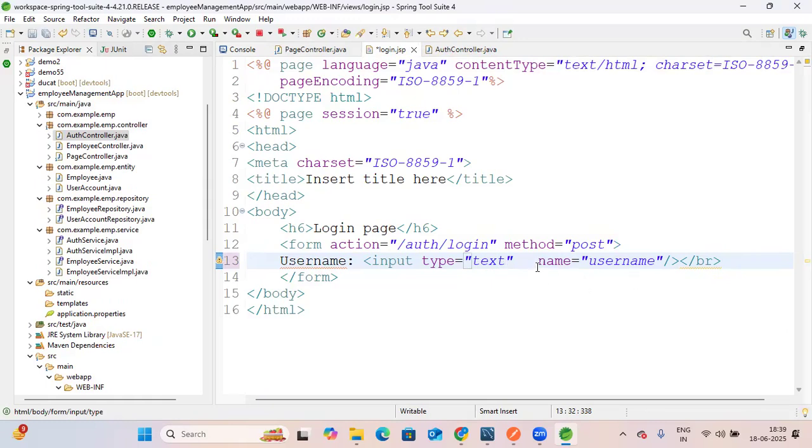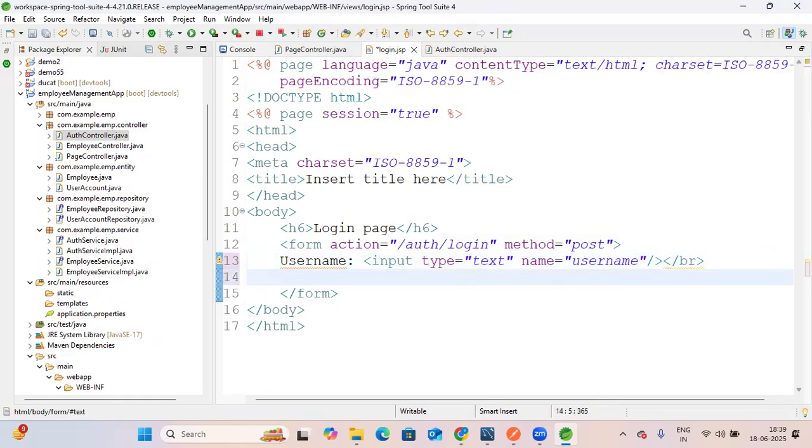After that, the password. You can also write label equal to password. This is also a way of writing the same thing.